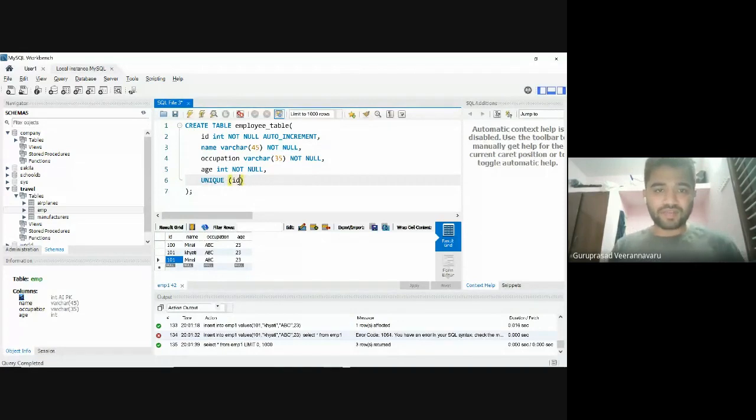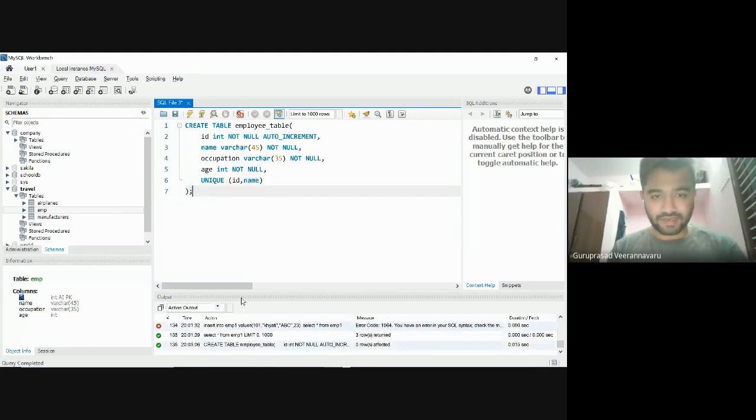Similarly, I can say unique ID comma name here again. So now there are two columns which are together unique. Okay. So single one can have same values. I don't have any problem. ID can have 101 and similarly 101 Khyati 101. It can have as many 101s as long as the name for all those 101s is different. So if I run this, the table is created.